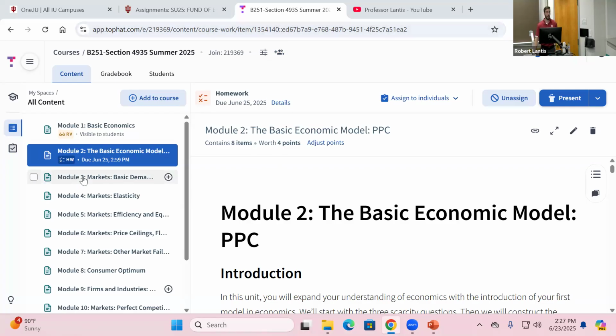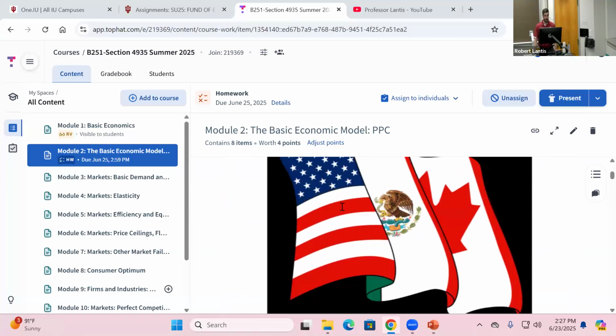So that's what that first 2 weeks will look like. And then from there on out, every 2 days will be a module. Then we'll have a review day. And then the next midterm would be on a Friday, 2 days for every module, or review day, and then that final exam. So the first 2 weeks looks a little bit different just because of July 4th, and we wouldn't be able to meet next Friday. So I just wanted to show you a little bit of what that looks like.